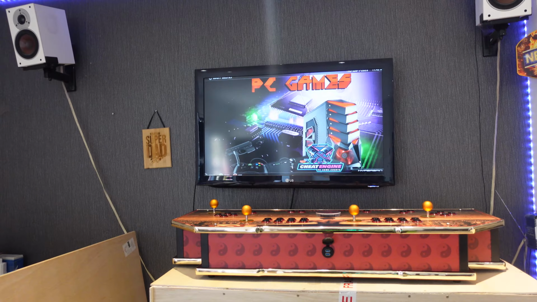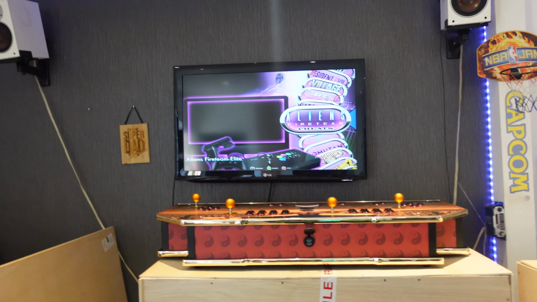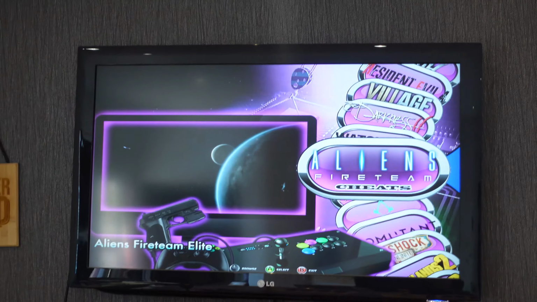So we have a cheat engine on here as well. Let's see if that's detected. So it has detected that because it's shown the media. So we have a next gen PC titles of cheats. And I'll just zoom in there so you can see a bit better on that screen.